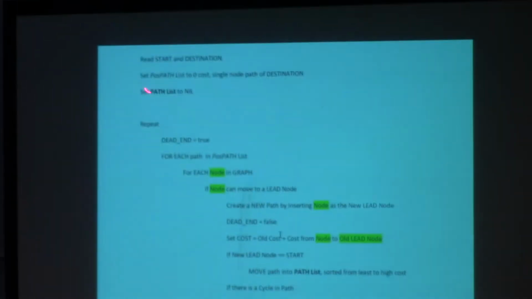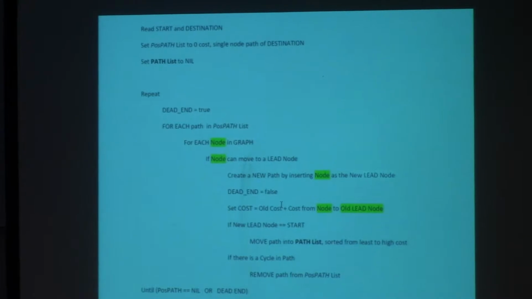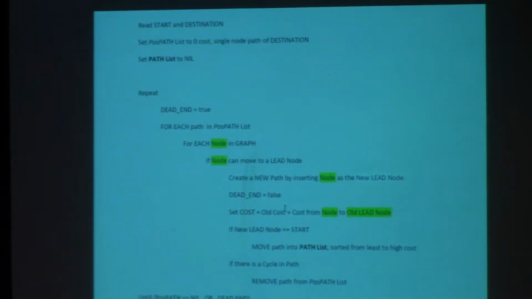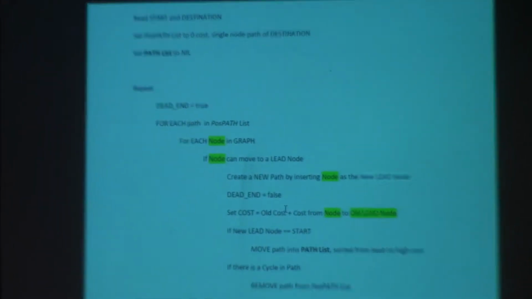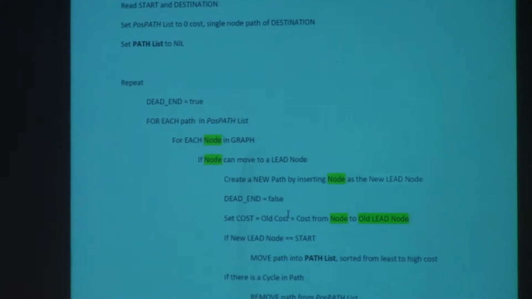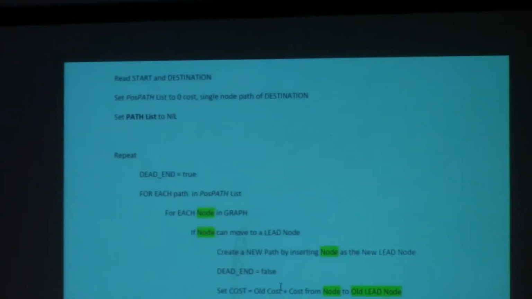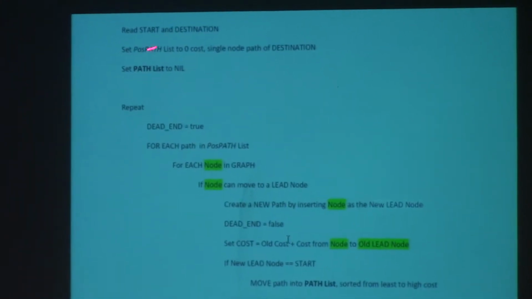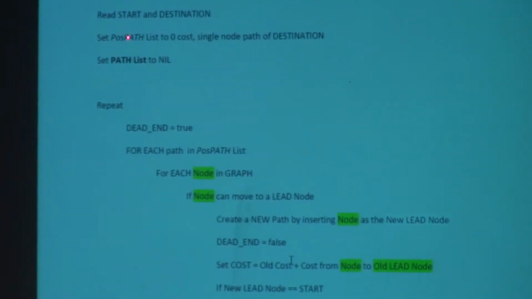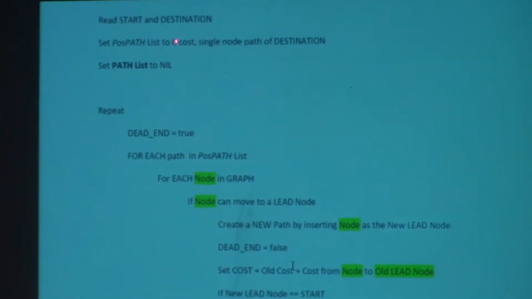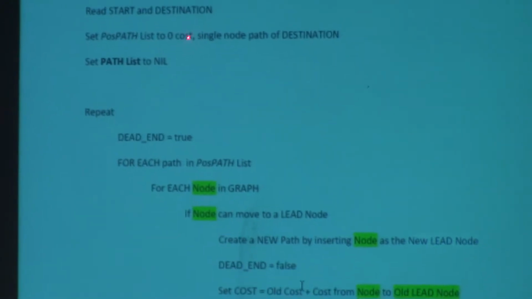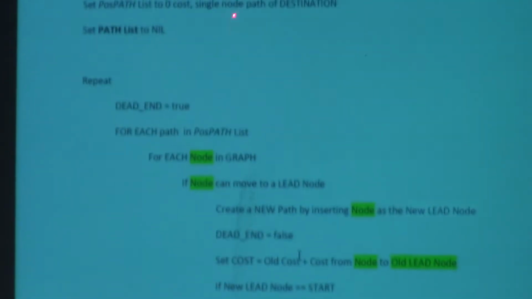So I'm going to say possible path. And on the right-hand side, we're going to have paths. Paths that are actually paths that we have determined for a particular cost. So the path list and the possible path list, the possible path list goes to a 0 cost and includes a single node.